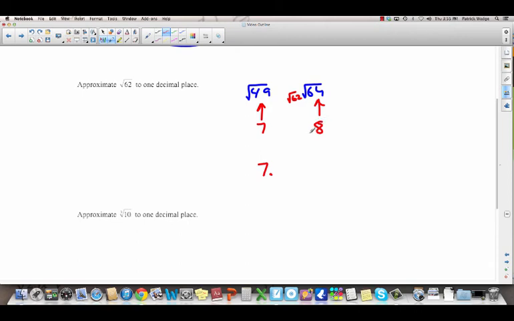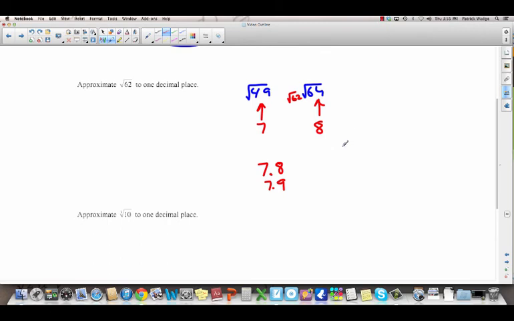So why do we know for sure that it's more than 7.5? Because 7.5 would be right in the middle, and this is closer to the 64, closer to the 8. The answer has to be closer to 8. So I would say the answer is 7.8 or 7.9. I think either one of those is a really good estimate. I'm not asking you to find it exactly.